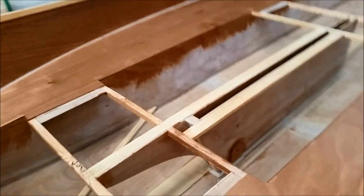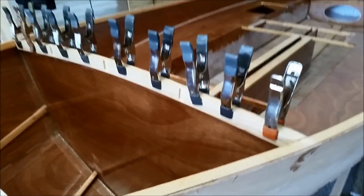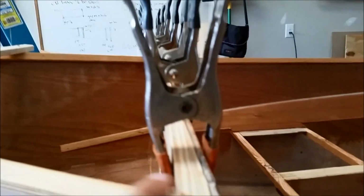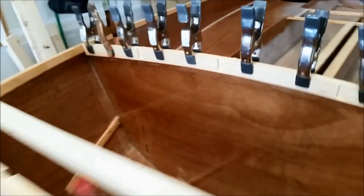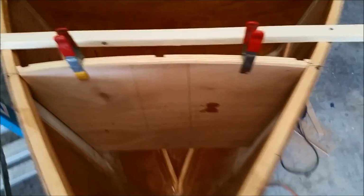And after I did that, I glued on my forward beam, and as I said before, I made sure I left it proud of the bulkhead so that it can be planed down to match the angle of the deck. And I've also started fitting in the tabernacle bulkhead.